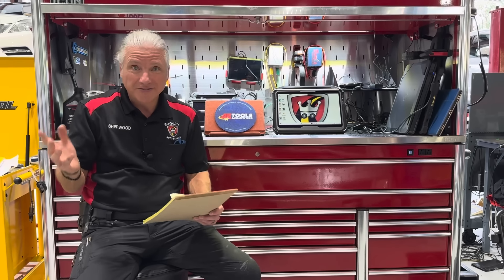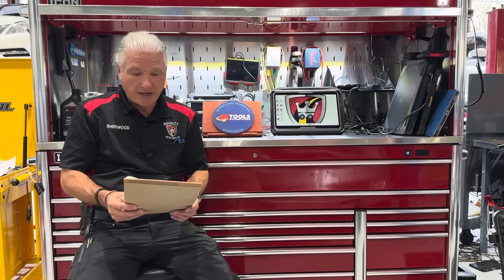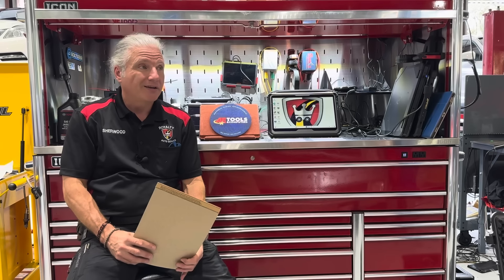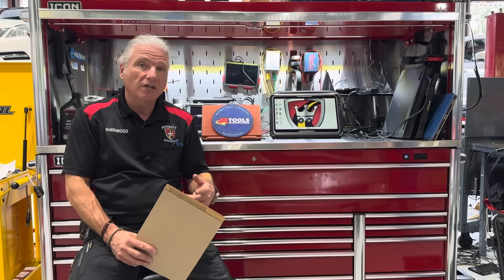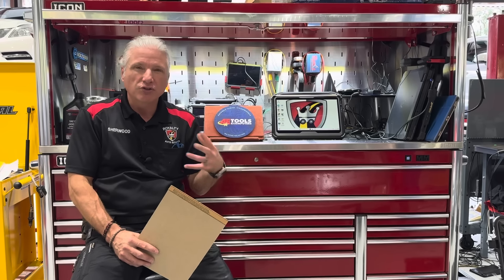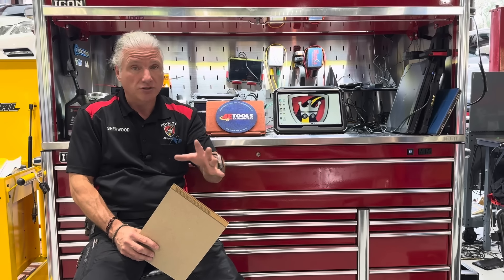Number seven — another surprise — is GM. We worked on 496 of those vehicles and the average repair order was $1,036.68. So what's that, about $14 or $15 cheaper than the Ford? Really, really close. On GM you've got transmission issues on a lot of the trucks, and lifter issues in those engines. The transmissions are pretty common and unfortunately expensive. The lifter issues tend to show up when the vehicle has a few years and some miles on it. It wouldn't be a bad choice if you're looking in the truck arena — other than the transmissions, which are kind of a problem.